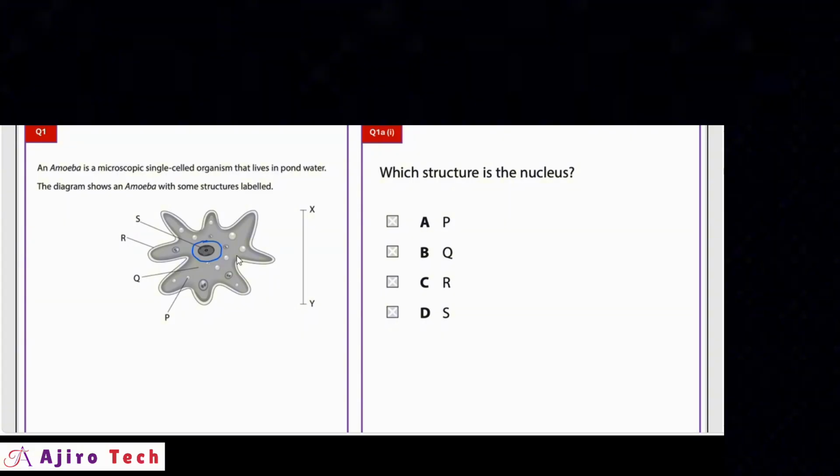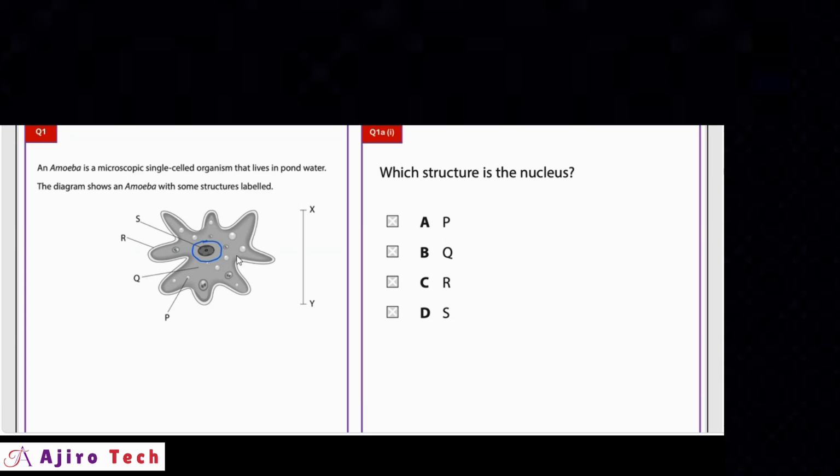can you use to identify it? One of the characteristics that you can use to identify the nucleus is that it is densely colored. That is the reason why it is visibly spotted. It has the ability of absorbing a lot of dye or stain that is used to stain the cell to be viewed. So any structure in a cell that is densely stained and absorbs a lot of stain is the nucleus.